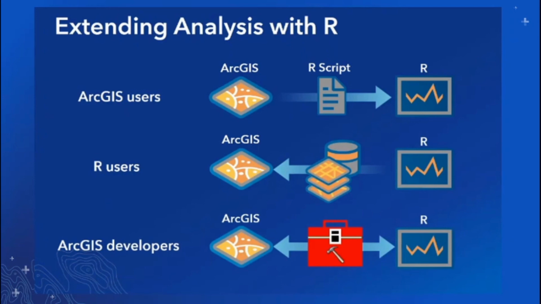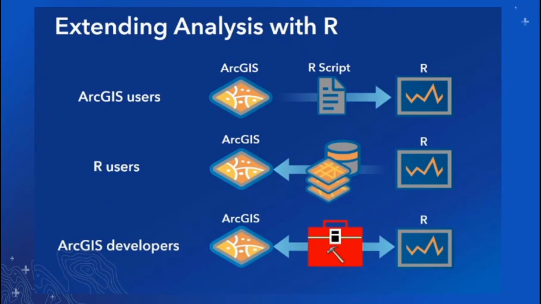The first scenario involves ArcGIS users using the ArcGIS Bridge to include the data science and the statistical capabilities of R within the ArcGIS environment and add that to the spatial analysis and visualization they're doing with the ArcGIS Pro product. The bridge also works in reverse, such that users are able to bring spatial analysis and visualization capabilities into R while they apply their computational statistics.